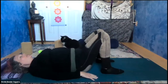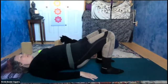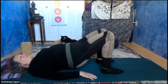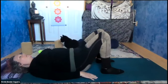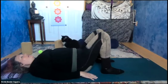We're engaging front line and back line, creating a nice long line from pubic bone all the way up to the chest bone, or the sternum. And this is the same line that we need to have for a downward facing dog. Really working both parameters, front and back, balanced from the lateral line in the side.